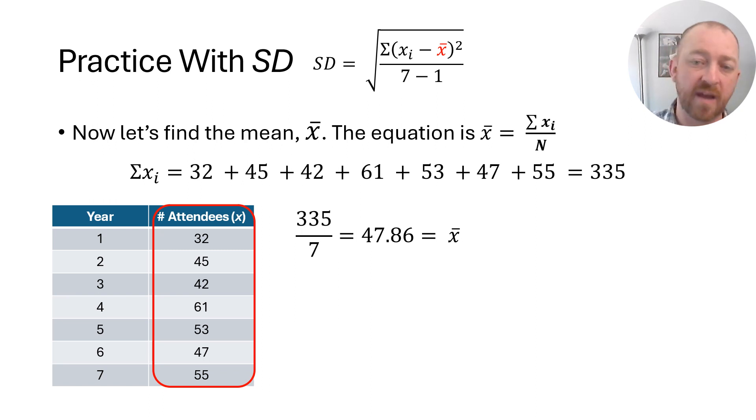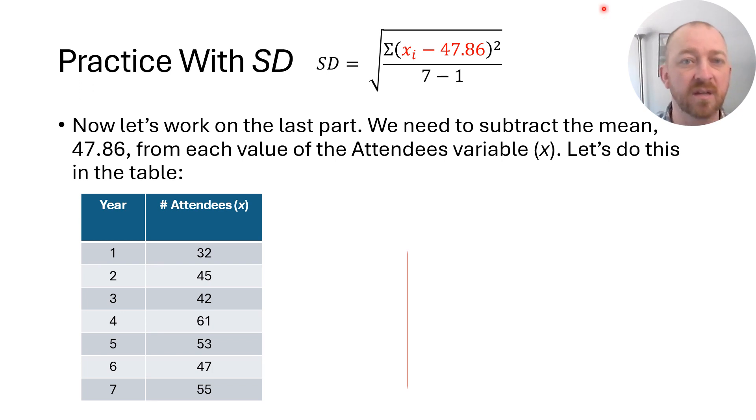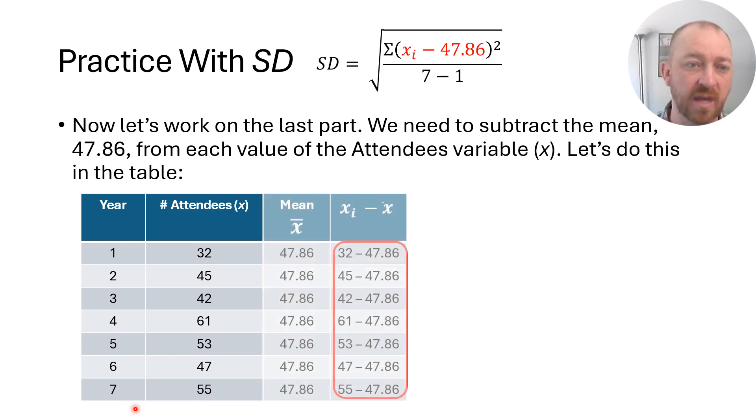Now that's very useful information, but let's see if we can pin that down just a little bit better using the standard deviation. I'll show how that works. So now let's go back to the equation. Here's what else is going on here. So this was the mean. We were looking for the mean. We need to subtract the mean from every value of the variable that we have. Well, here's every value of the variable we have. Now we need to subtract the mean from it. So let's do that. The mean was 47.86.